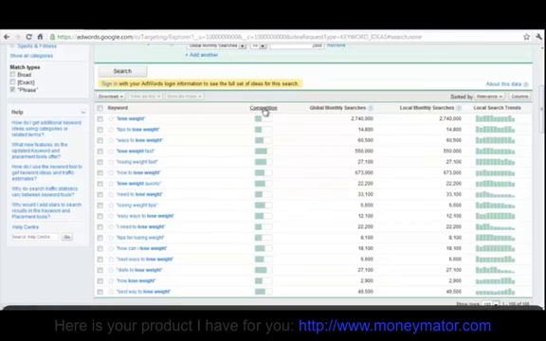By the way, this competition tab here, don't worry about that. That is to do with pay-per-click. That's not actually to do with us at all. So just totally ignore that. The only thing that we're concerned with, don't concern yourself with local monthly searches, just global monthly searches, and kind of with the trends. You want to pick a keyword that's not going down too much. So for example, you wouldn't want to pick need to lose weight, because as you can see, it's basically been declining quite heavily. You want to pick a keyword like this, which is just sort of the same all the way through.